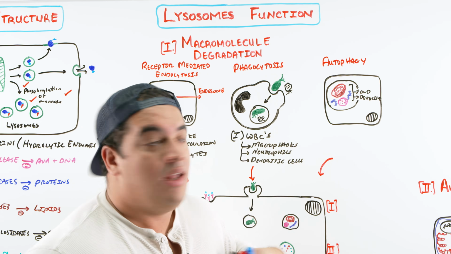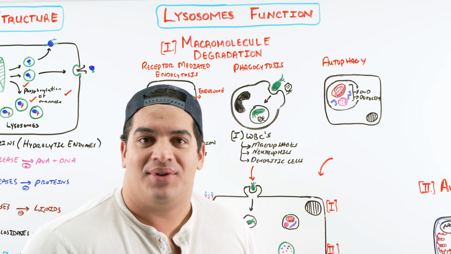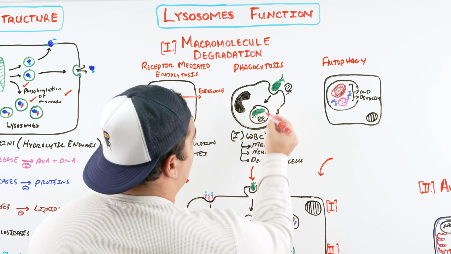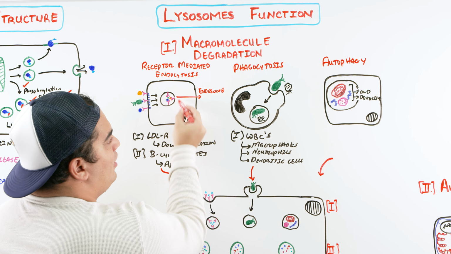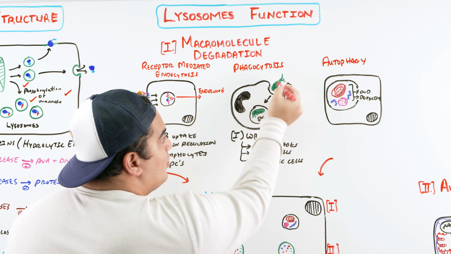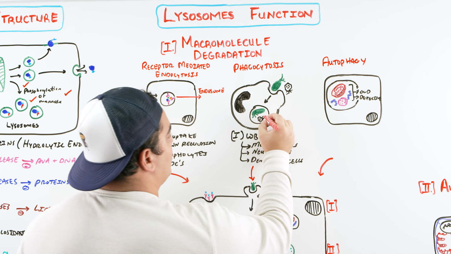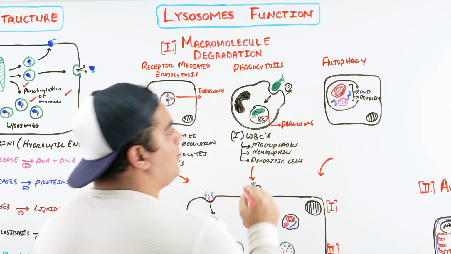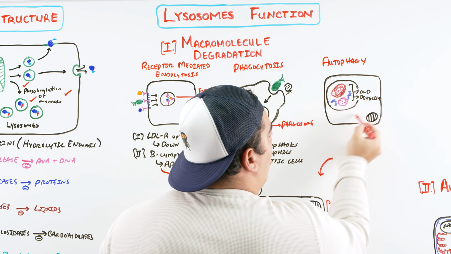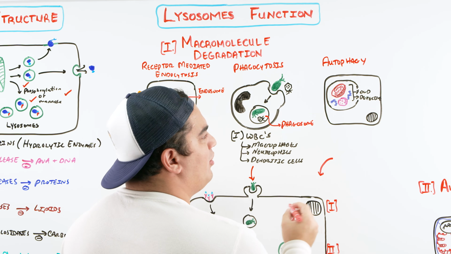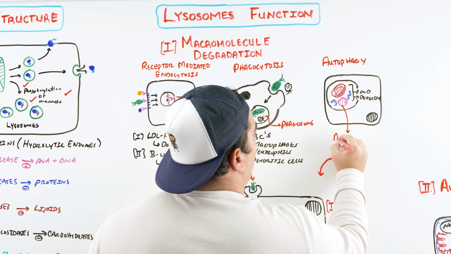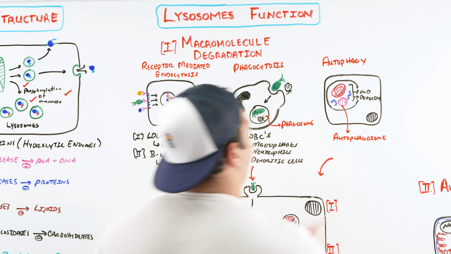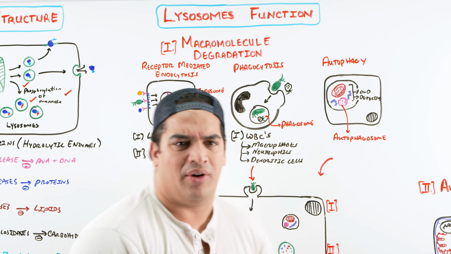Lysosomes can break down lipids. Lysosomes can break down maybe nucleic acid molecules. So it can break all of these things down. An important terminology for both of these. So this one here, we call an endosome. This one where we bring these particles in by eating it is called a phagosome. And this last one here, where we actually internalize old defective organelles and proteins, this is called an autophagosome. This is really, really important.